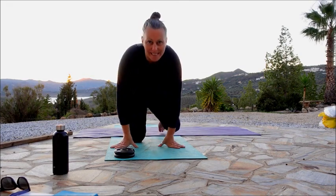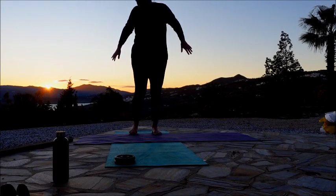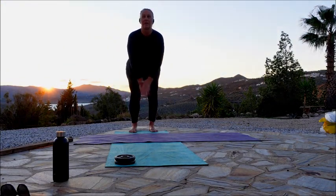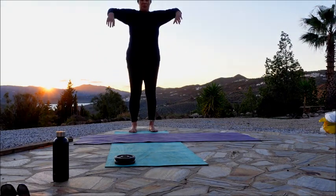And when you're ready, we're going to come up to our standing starting position. And we'll just take a bit of a shoulder roll. And then back the other way. Just something quite small.